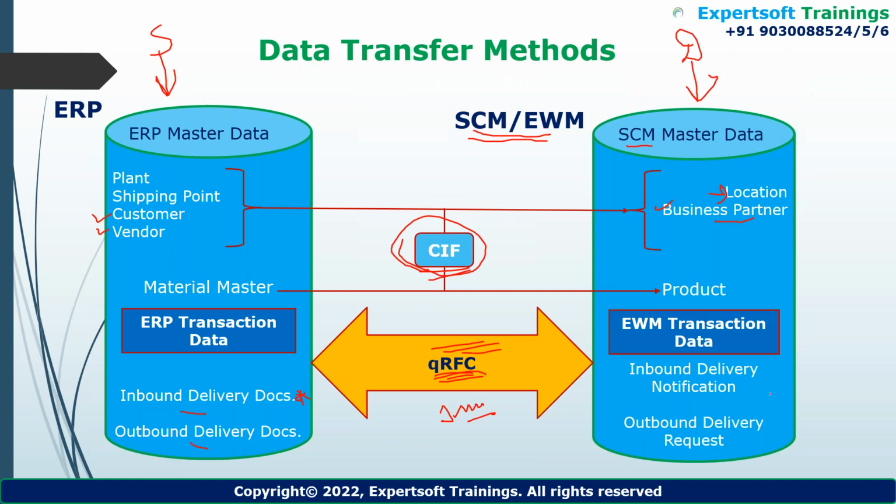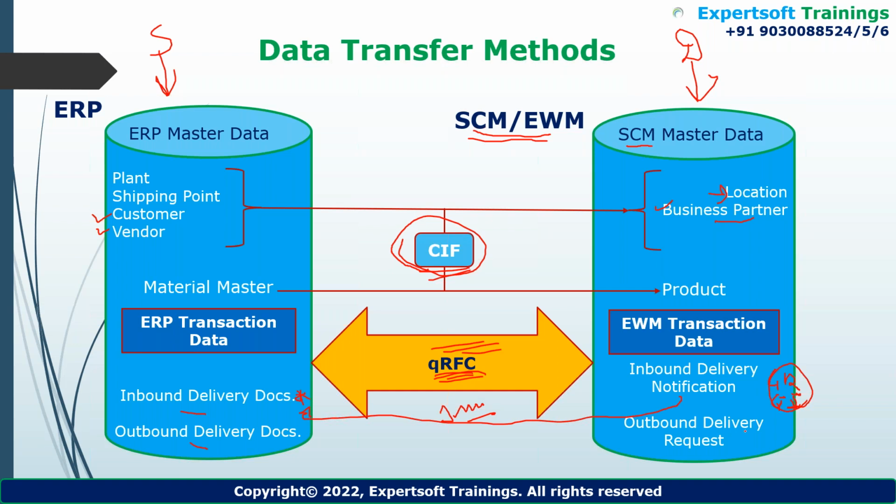Change pointers will trigger from the source to destination. Once you deliver this inbound delivery or outbound delivery, you are going to process it because, as I told you, after implementing the dedicated SAP warehouse management solution, your inventory management will take place at a bin level. So all the GR posting, goods movement, goods issue, everything will be placed at a bin level.